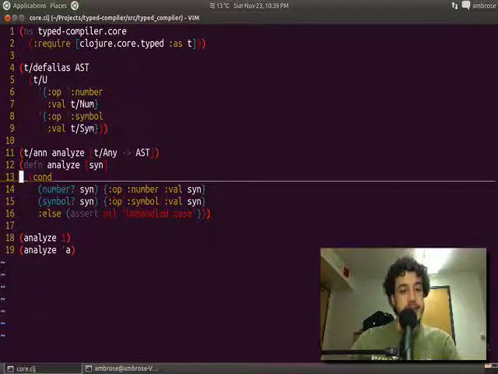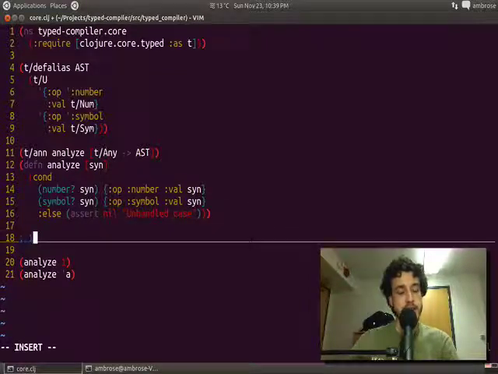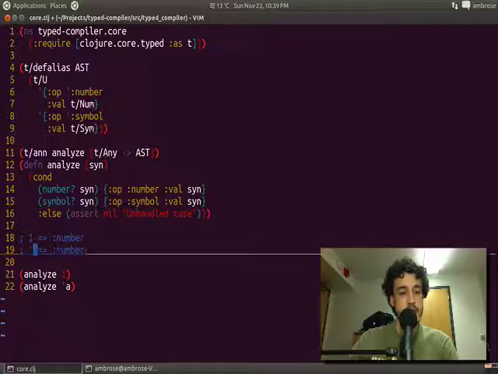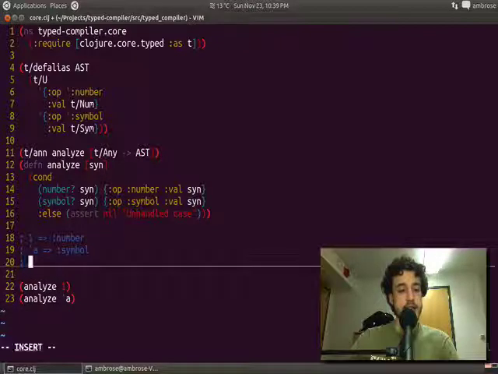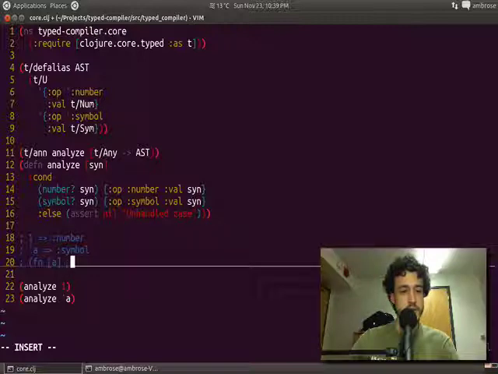Alright, so let's add what? Let's say our syntax: a number is a number node, a symbol is a symbol node, and a list with a fun, some symbol and an expression is a fun node.